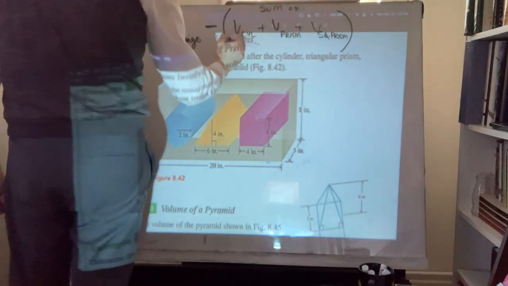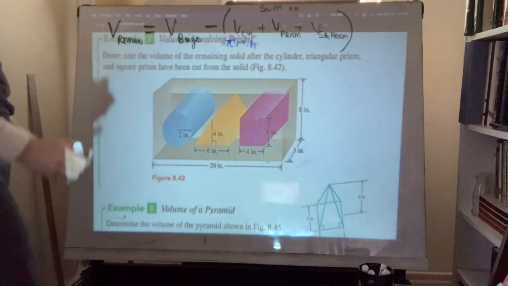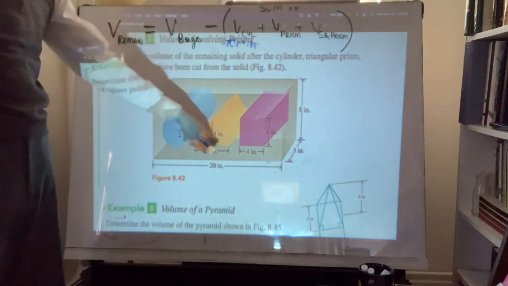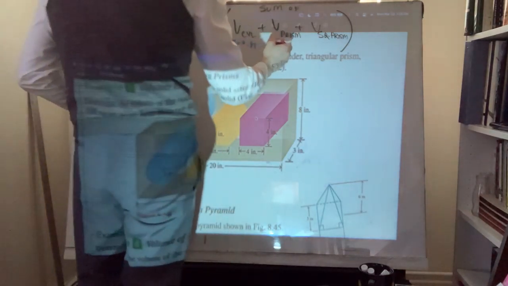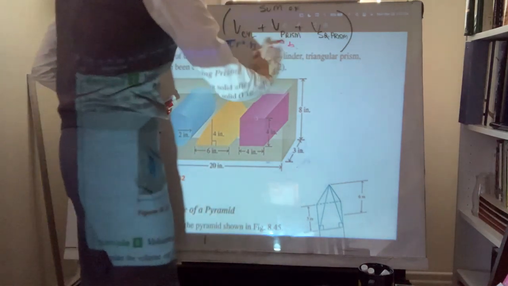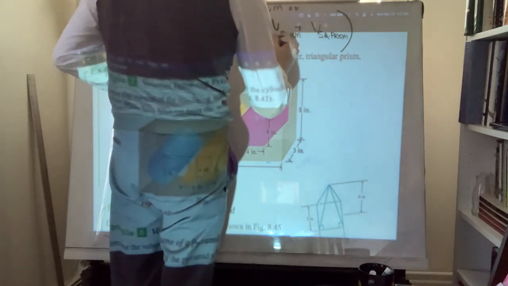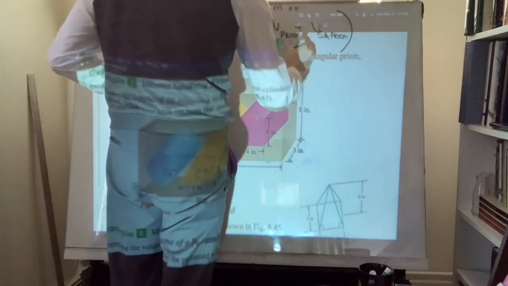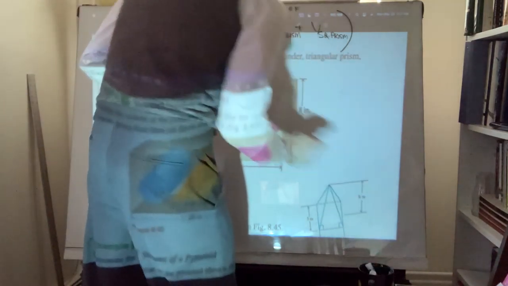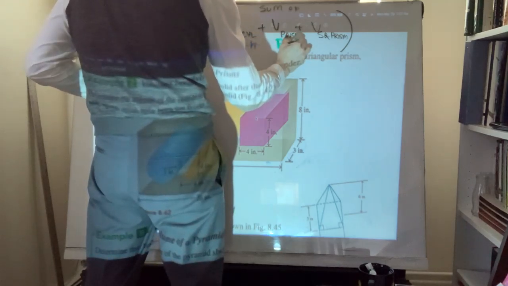The volume of the cylinder is going to be the pancake bottom times how tall it is. The volume of the triangular prism is going to be some derivative of this. It's going to be the area of the base times the height. Right. Now I'll put it in green, so I don't have yellow. Capital B times H. Oh, I hope that's not too faint. I'm sorry.